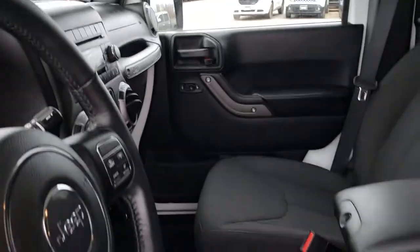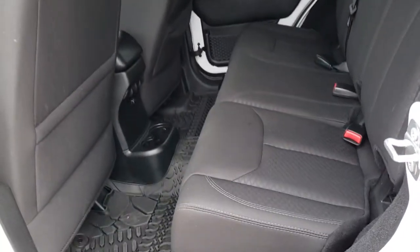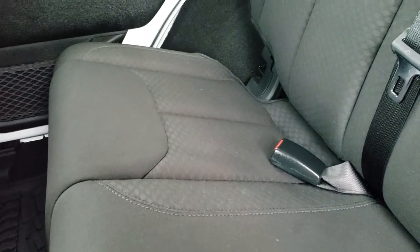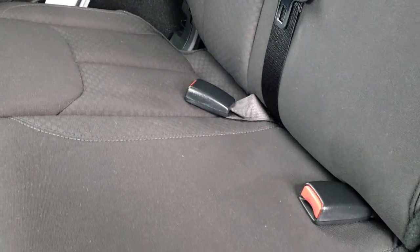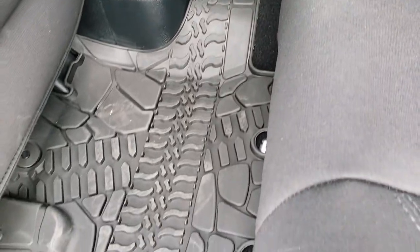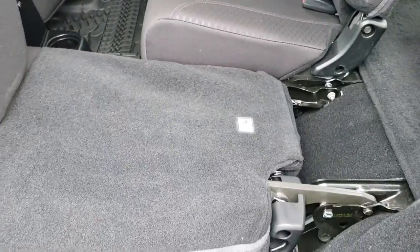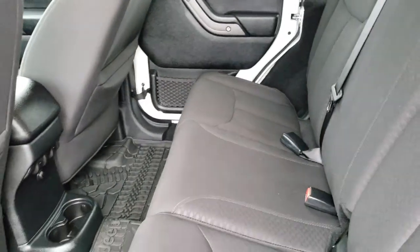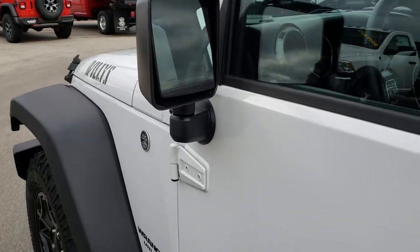The back seats are just as clean as the front seats — no rips or tears back here. It does have the LATCH child safety system. There's a factory all-weather floor mat back here as well, and these back windows do roll down. These seats go down almost completely flat, which is really nice if you've got to haul extra stuff. And very clean back here. You also get the heated mirrors.